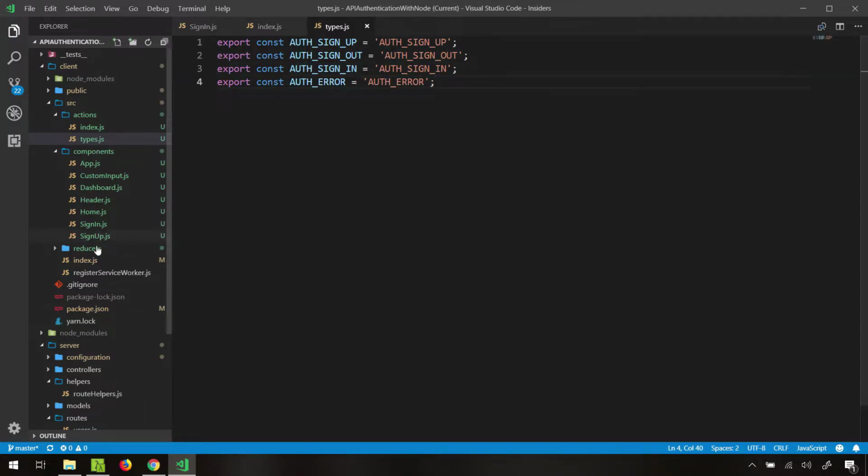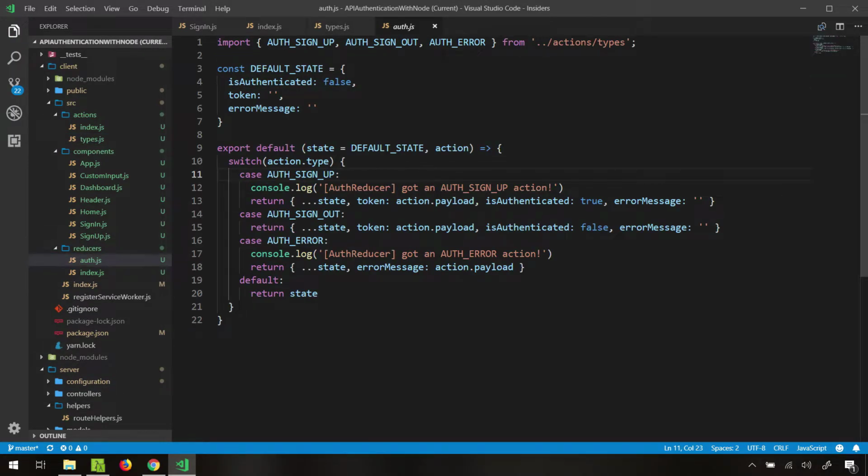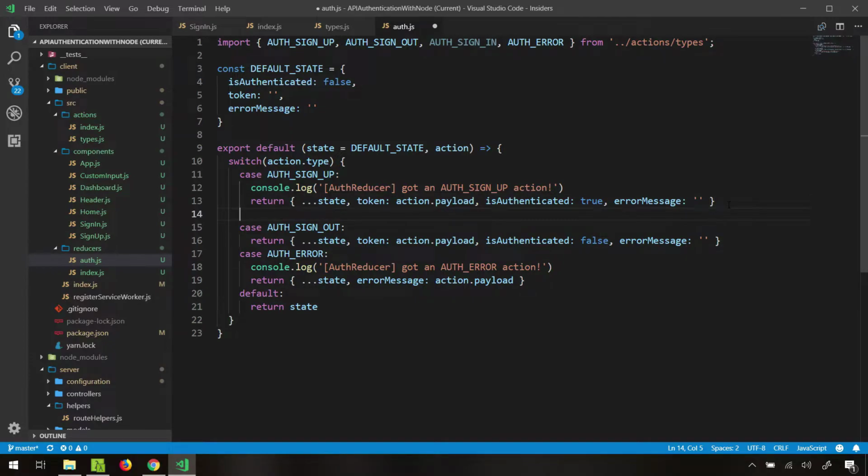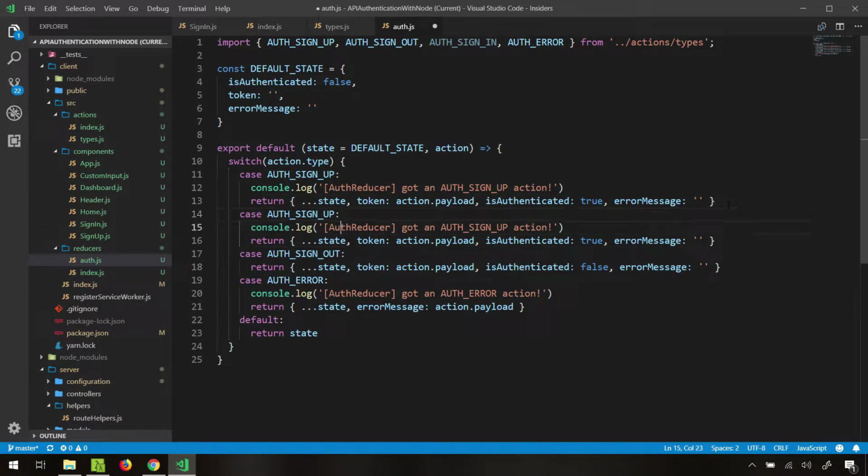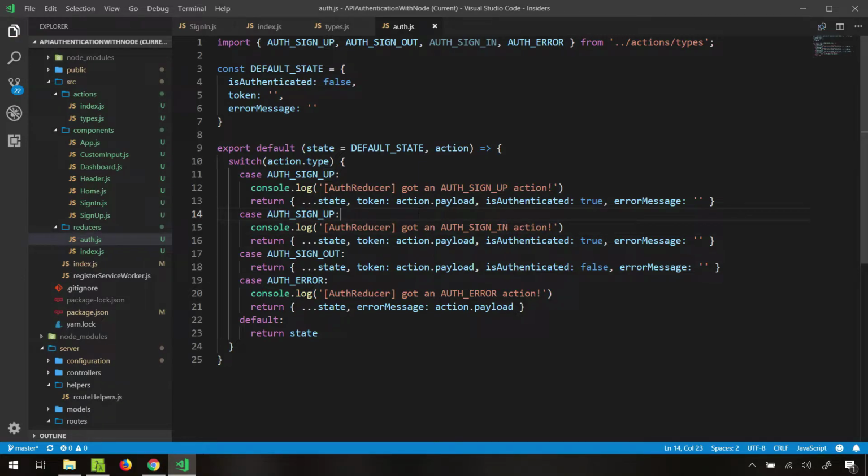Now in our reducers we also need to import that one, authentication, sign in, and then over here we can copy and paste the sign up piece because it's going to be really similar, and I'm going to change this to sign in. And before I forget, I also need to change it over here, so it should say authentication sign in.